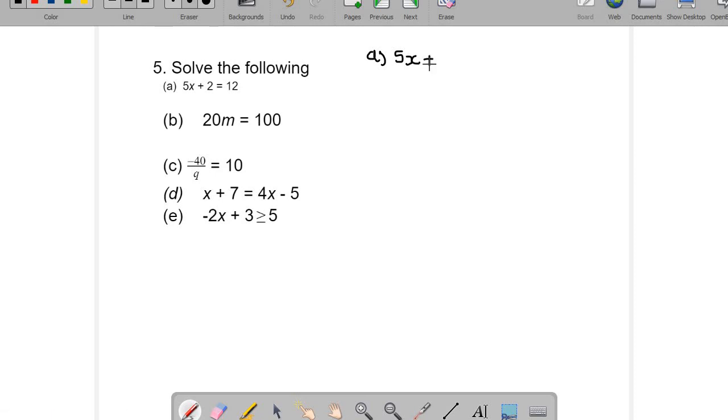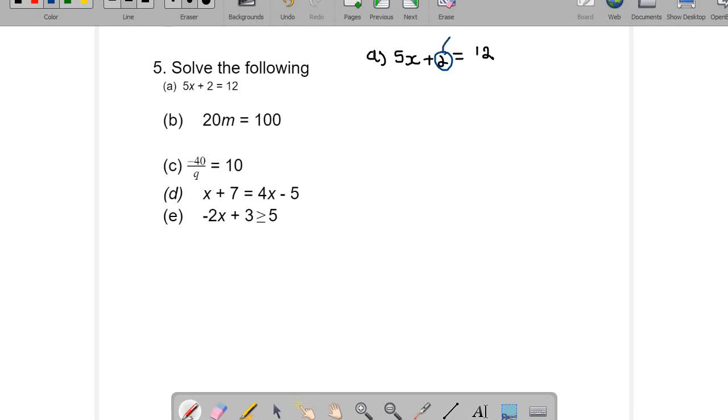Now, there's not a particular way for you to get rid of each number on the same side as the variable. You can choose to get rid of this 5 first or the 2 first. But I would suggest that you get rid of any constants that are on the same side as x, right? So I am going to choose to get rid of this 2 first, instead of getting rid of the 5 first. And there's a shortcut way for doing that.